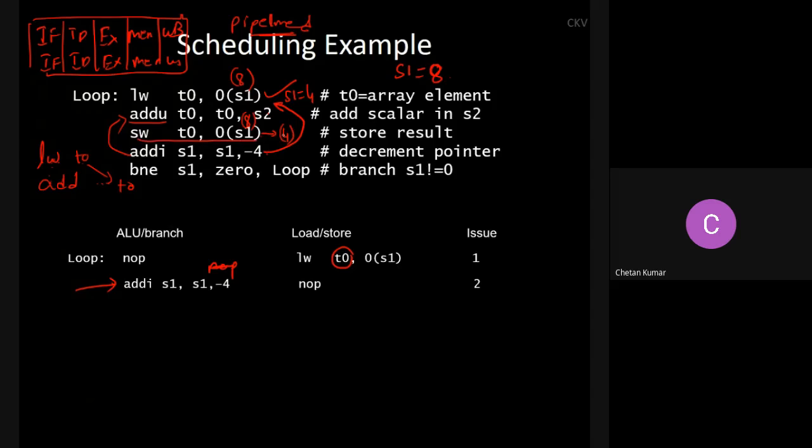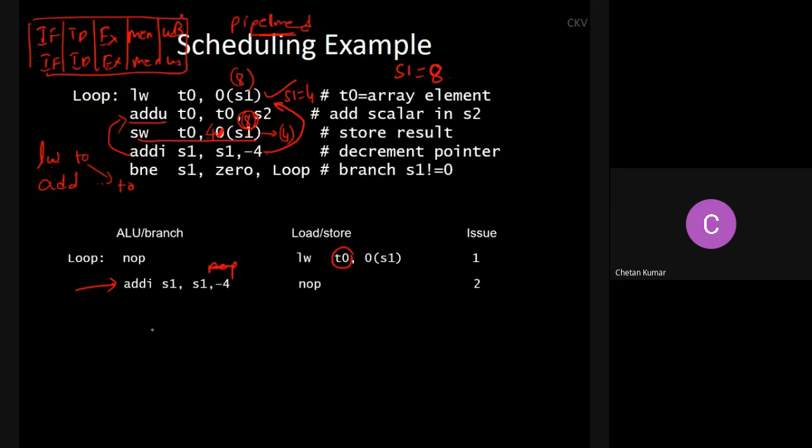So what would I have to do to change this? You just have to change this 0 to 4. That way S1 will have 4, you add 4, and then you'll be accessing location 8. So that is one way you can modify this. We can do that later, whenever the store is getting executed.